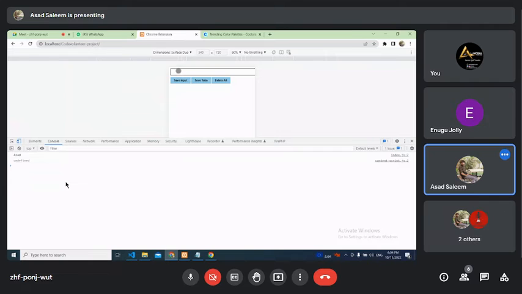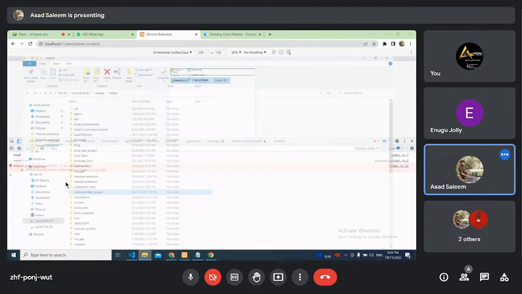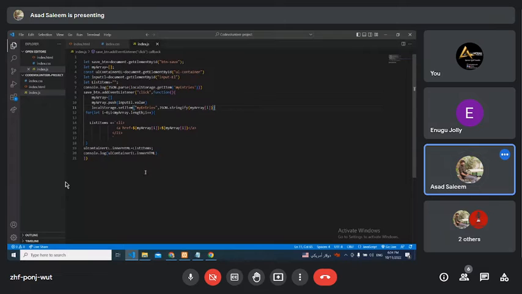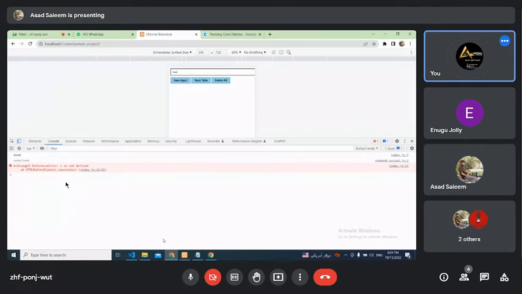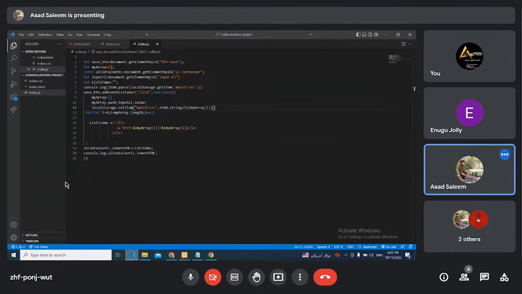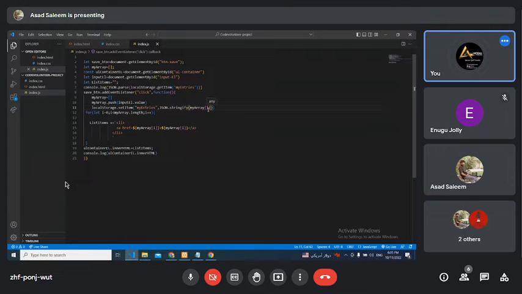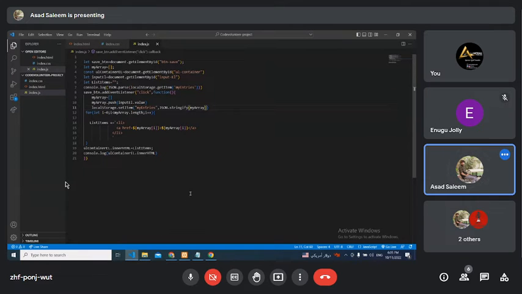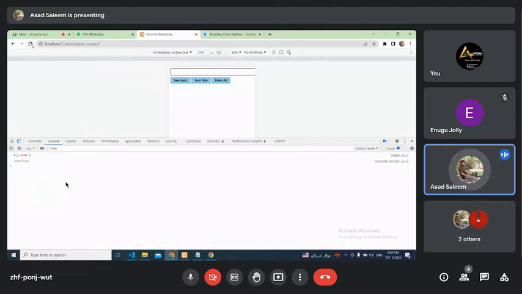Okay, I will correct it. So when I refresh, the values disappear.